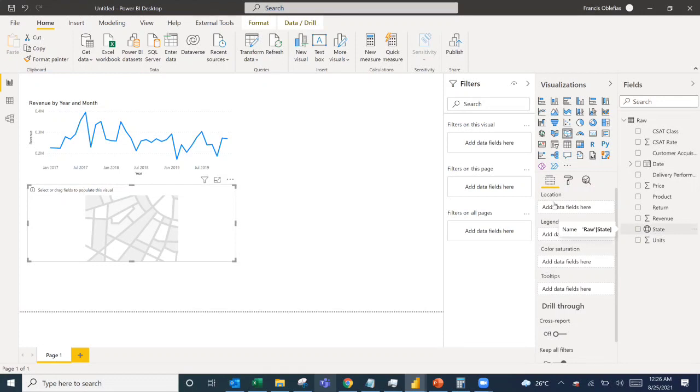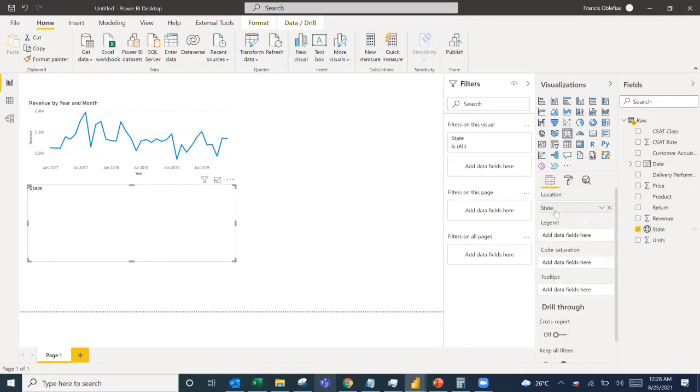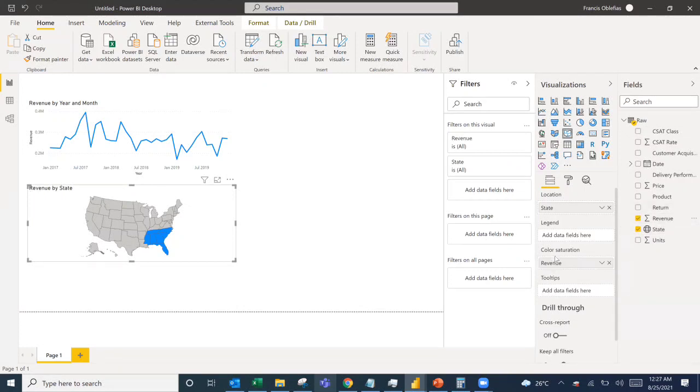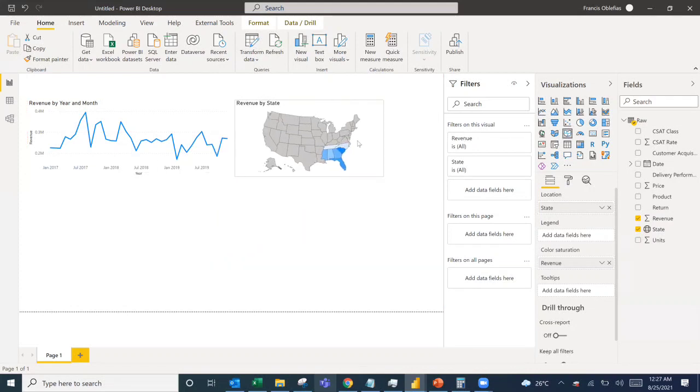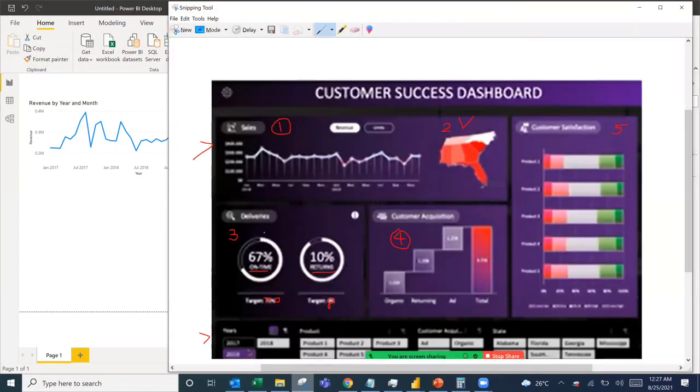When we drag the location here, Power BI will detect it as state, which is what we see here. Then the color saturation will be the revenue. The default will be revenue for now. Then we'll place it around here and have some room for the satisfaction score.